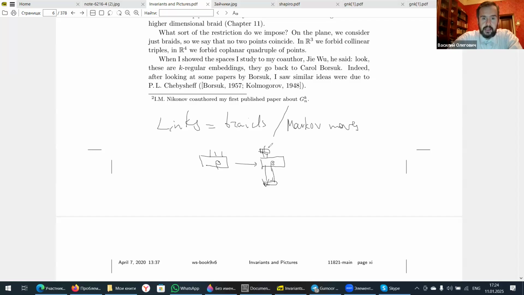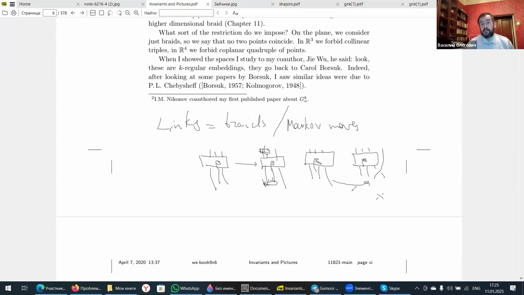And the other equivalence is given by a so-called stabilization. So if we have a braid beta on n strands, then we can add another strand and intersect it with the last strand of beta. Well, never mind, with the crossing drawn like here or the opposite crossing, and these are positive and negative stabilization respectively. And the question is how to extend this GNK map to the Markov moves.